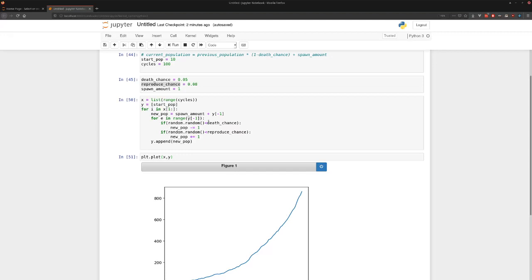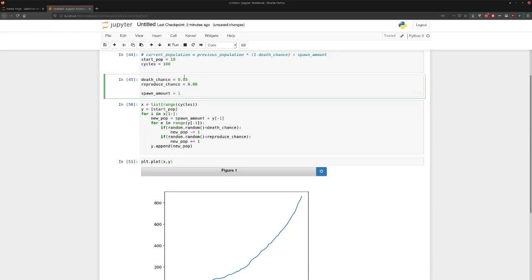So let's simulate that. It's a bad vision, but it is what it is. We won't simulate the food or anything like that for now. We'll just add a variable that will limit the amount in some simpler way.